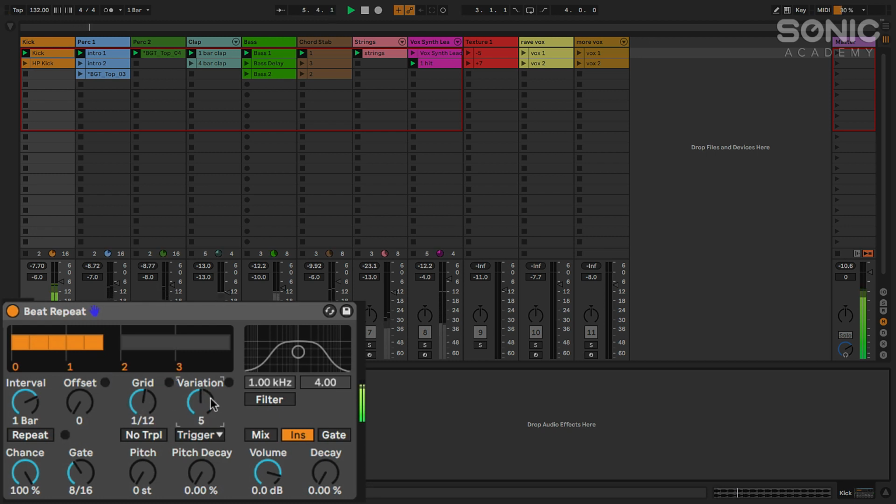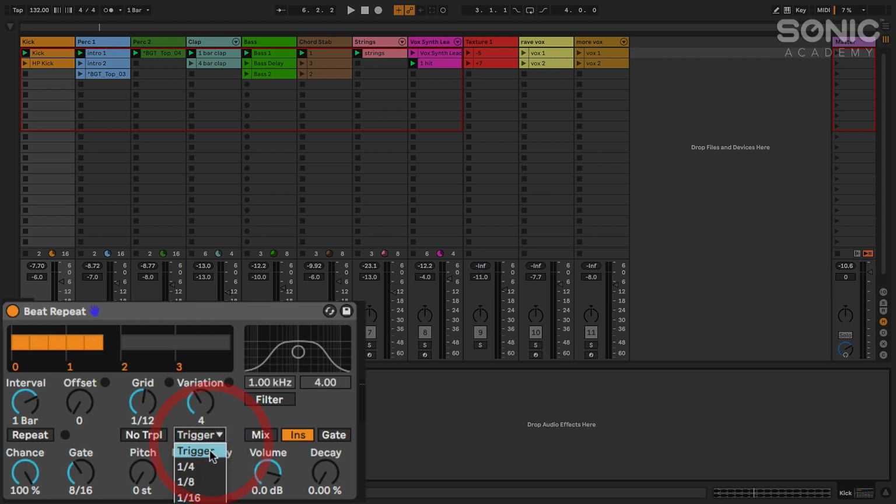Now, if you want to add even more randomness to this, there are some interesting things you can do down here with this chooser menu. Right now it says trigger. This menu, by the way, has to do with the variation. It's directly tied to variation. So in trigger mode, which is your default, every time the beat repeat gets triggered, the variation is going to change. It'll just pick a different variation amount for you.